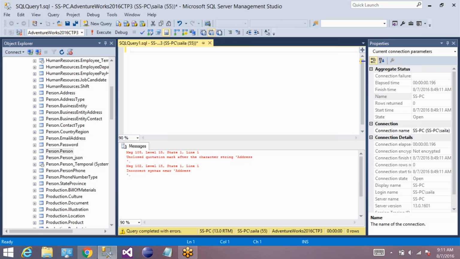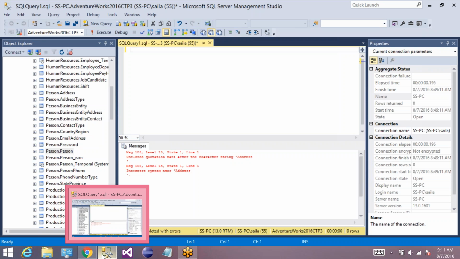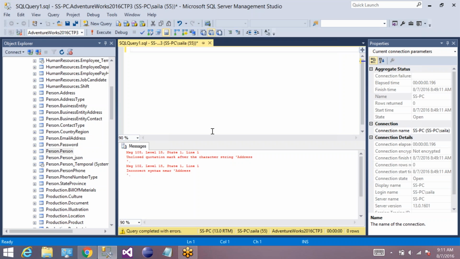You can always minimize my screen, right? Minimize the whole thing and you just open. If you click on SSMS at the bottom, then it will pop up. Do you see? You can always minimize my screen.